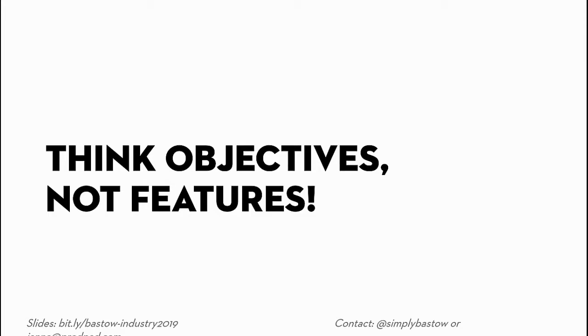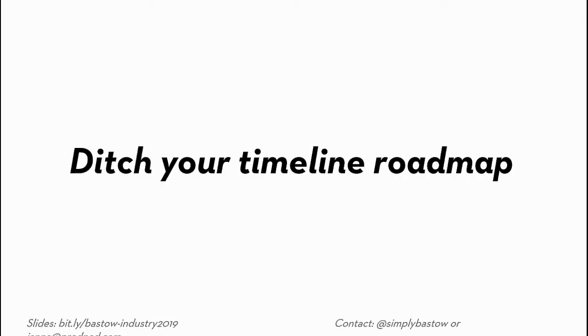And the thing is, inherently, people and teams understand this. They know that a big pile of features isn't exactly what their customers want. And it's a pattern that I just see happening over and over and over again. And personally, I blame the roadmap. Roadmaps aren't inherently bad. In fact, they can be a great tool for communicating your product strategy. And yet, a badly done roadmap can pave the way to a feature-filled product death. So, I implore you all to do this with me here today. Ditch your timeline roadmap.